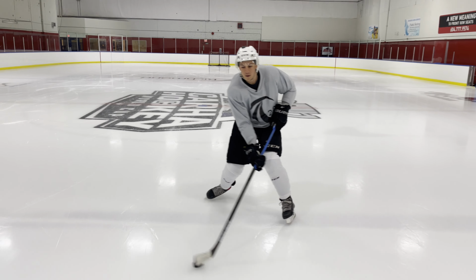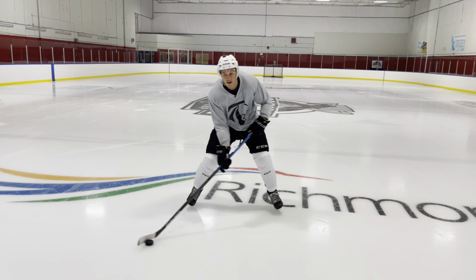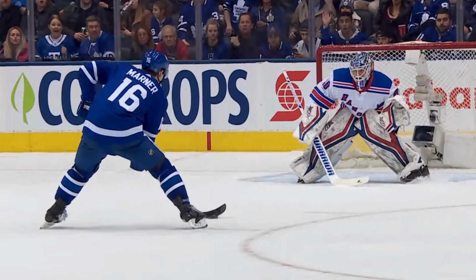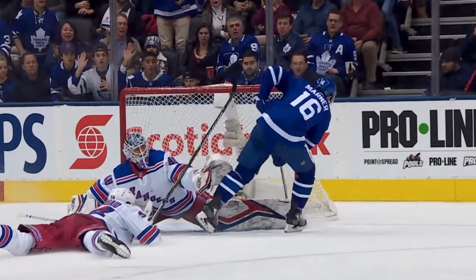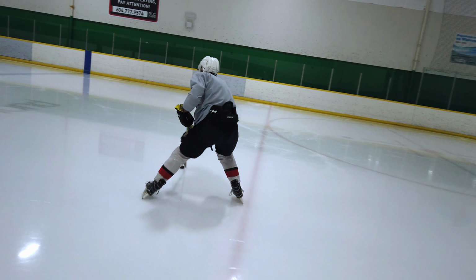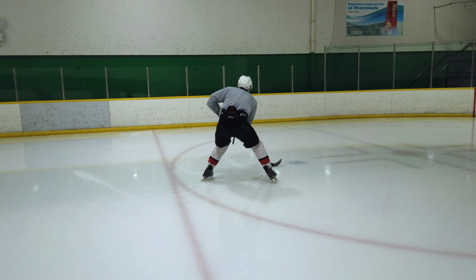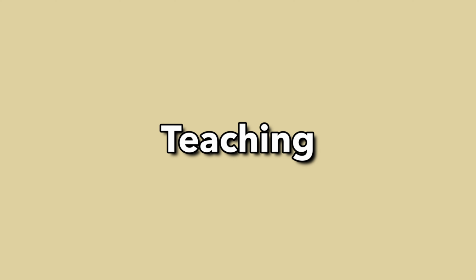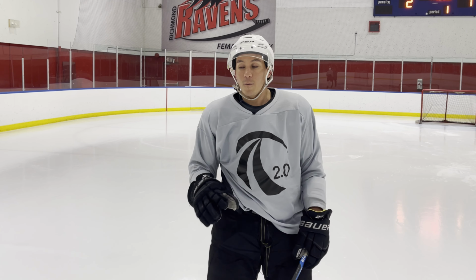So for example, they'll combine it with a soft drag like this. Now the soft drag is a mechanic that we teach in the downhill skating system. It's one of the mechanics that we reverse engineered from NHLers, and we noticed that they were doing it, but this wasn't being taught. So that's why we created the downhill skating system, to make sure that we're teaching the mechanics of NHLers to everyone so that you can learn them, you can get your 10,000 hours in, and you can bring awareness to your movement with the right language to access those movements.